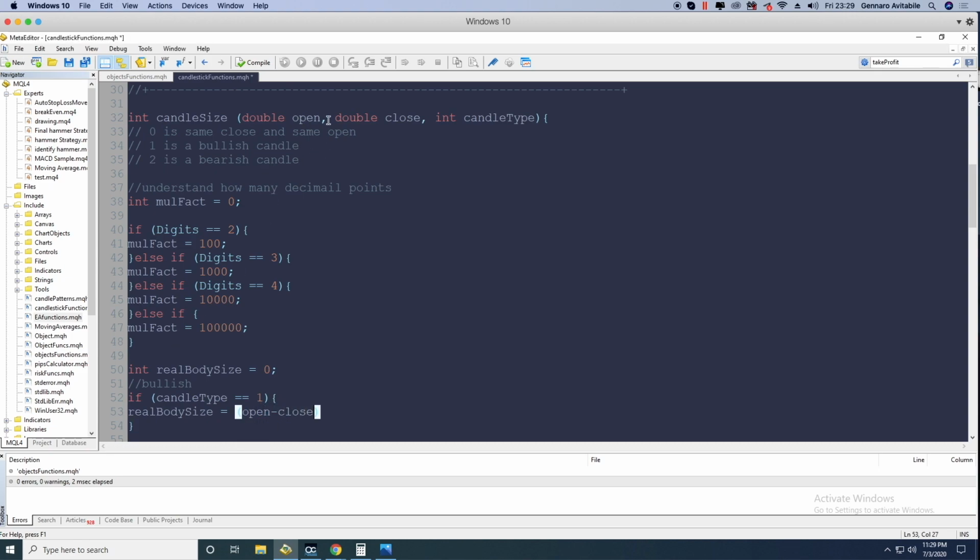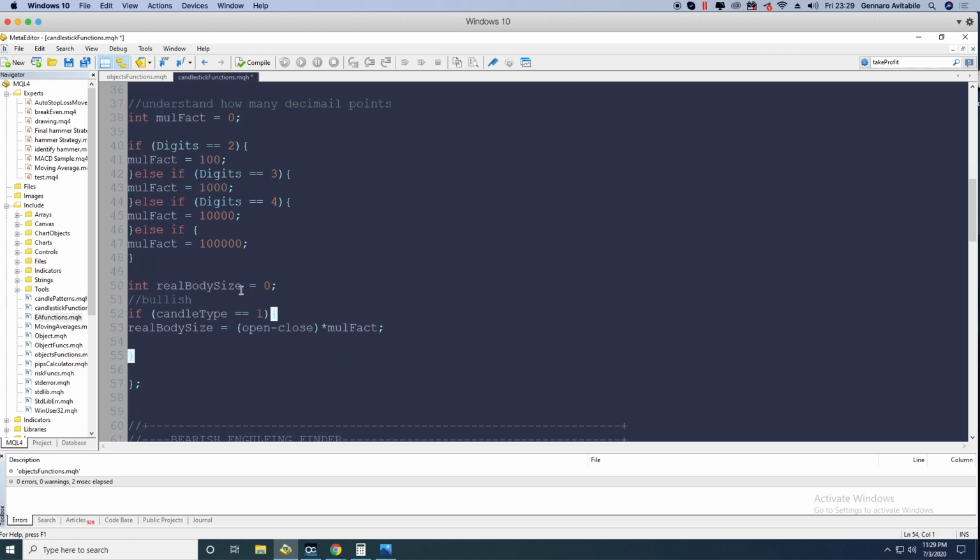And these are two of the variables that we're passing, but then we're going to also have to multiply this by the multiplication factor to have the right number, and then we're going to just return the real body size. Actually, that would be kind of pointless to return this in here because we're going to have to return it in the end anyway. So we're just going to say that else if candle type is going to be equal to 1.